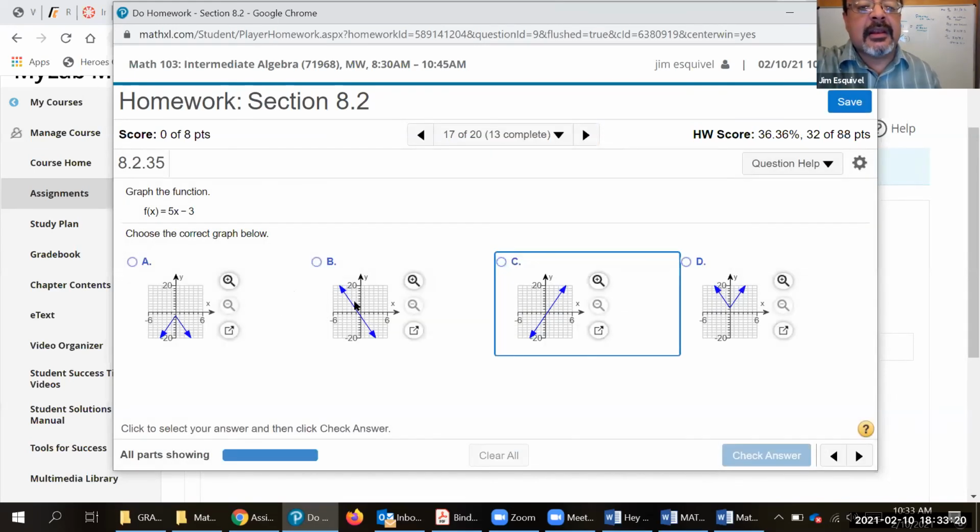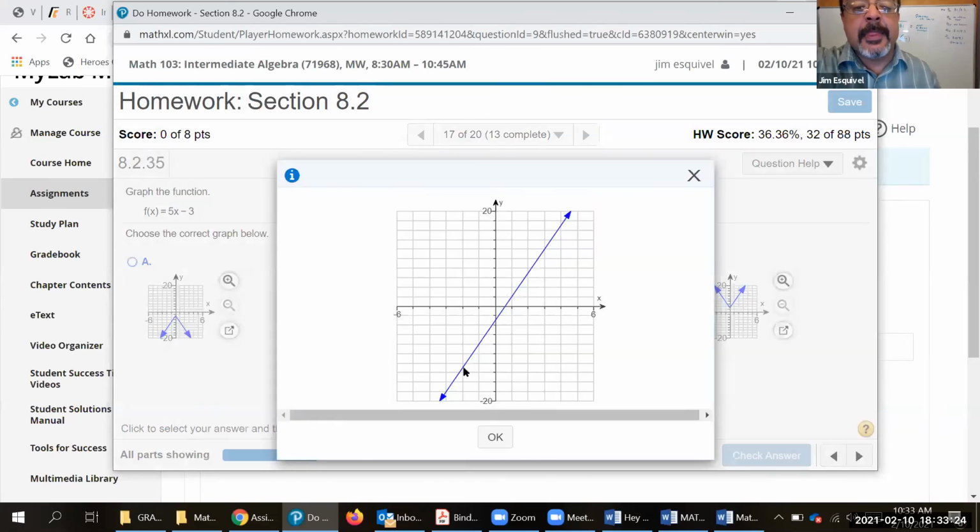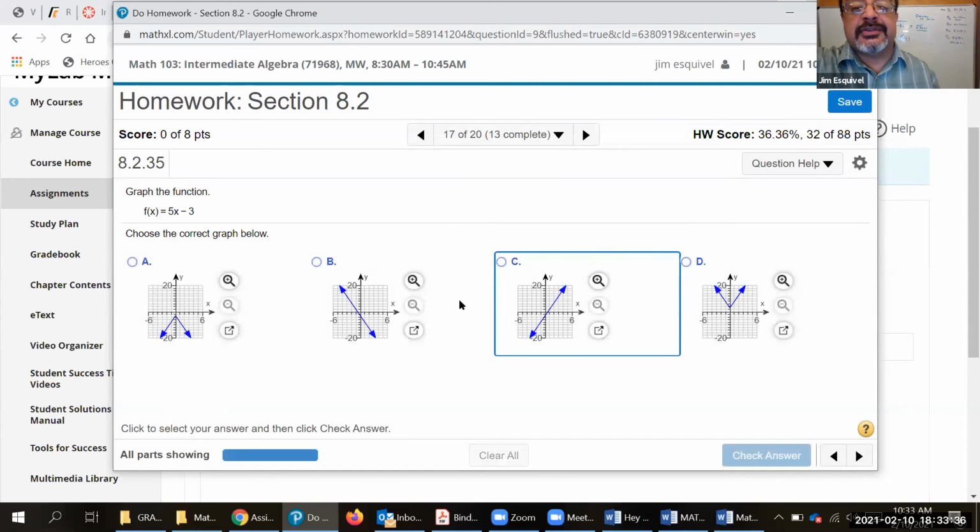B, that line falls. So over here with C, the Y-intercept is right there at -3. You can barely see the -3. And then it goes up 5, and you can barely even see the up 5 and over 1. But that doesn't even matter because it's blatantly obvious that's a negative slope on B. This is a positive slope on C. The question is a positive slope, so the only possible choice is C.